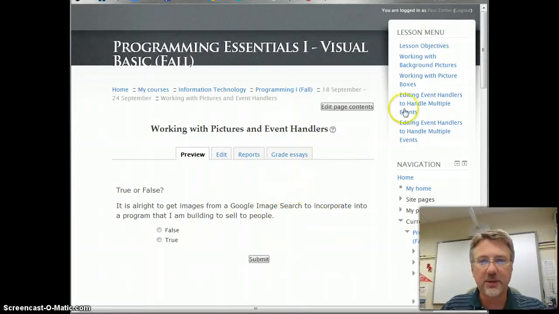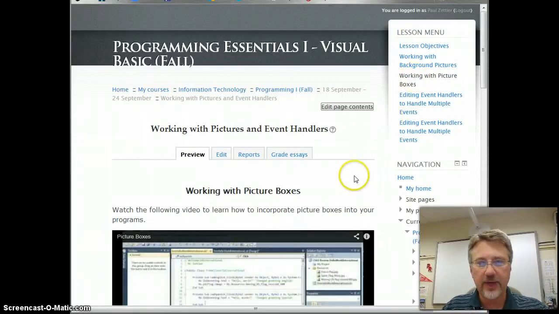So you get credit if you redo them, and if you don't redo them, you just get whatever the highest score was. Once I jump into a lesson, I don't have to go through it page by page either. Up on the right, you should see a lesson menu, or if I want to jump to a particular video, I can do that.